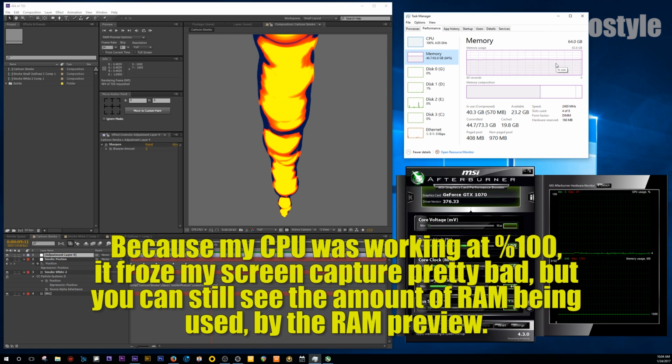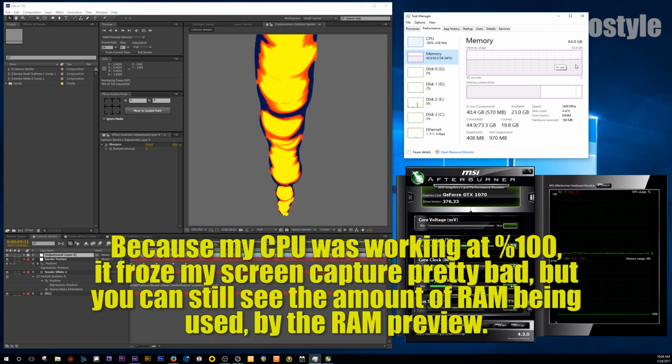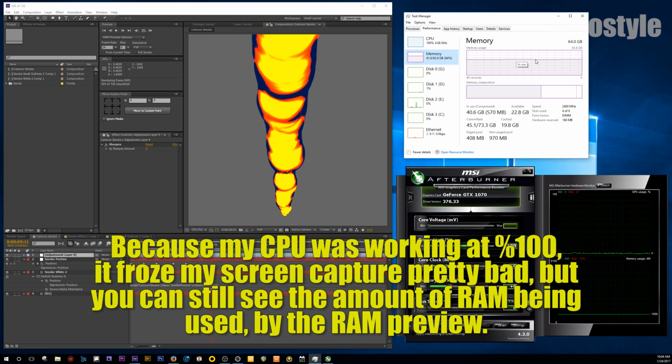I mean, it should reach up to 70%, but it gets to a point where it gets like this. And I think once it plateaus a bit, the RAM preview slows down a lot, and from the beginning, it picked up quick. However, once it gets to a certain point, it takes longer to create the RAM previews for each frame. So depending on how much RAM you have, once it plateaus, it does slow down creating the preview files.